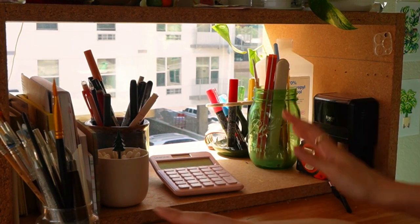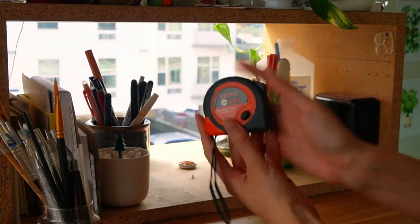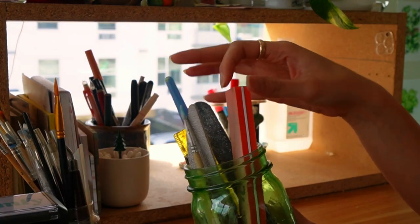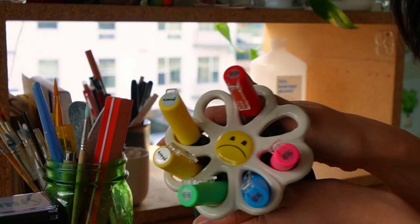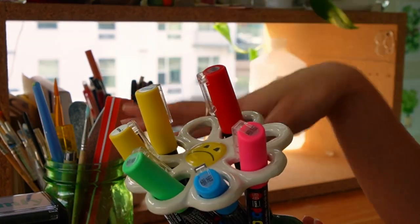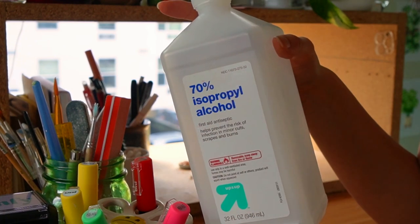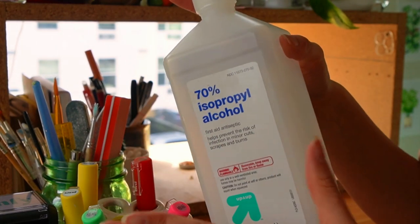In here I also have some other miscellaneous things like my cute little pink calculator — it makes adding things up so much less tedious. A tape measure because I always end up needing it. My uncomfy stamp that I use to stamp all my packages. Another jar full of hand files — just nail files, but I use them to file down imperfections on my white clay. I have all my Posca pens — Poscas are really useful for adding details like stars on my wizard hat, sprinkles on my frog cakes, and small things like that. And I also have a big bottle of rubbing alcohol on hand at all times — super useful for cleaning polymer clay. You use a Q-tip dipped in rubbing alcohol to rub away dust and dirt on your clay; it works like magic.